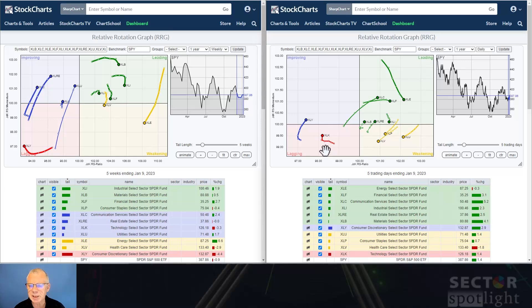Looking at technology — it's inside lagging, picking up, but compared to a few others it has a very short tail. The long tails in energy and utilities show that there is power behind those moves. The opposite is true for the technology tail, which is short, indicating a stable trend. As technology is on the left-hand side of the graph, that means it is in a stable relative downtrend for the time being — underscored by that daily tail inside lagging. It has the second-lowest reading on the RS ratio scale on the daily.